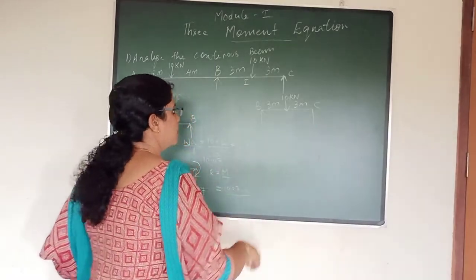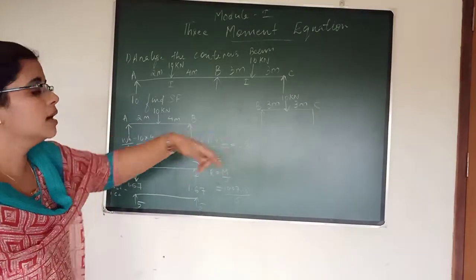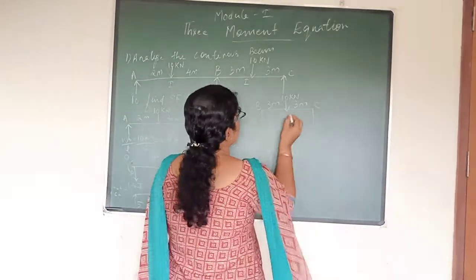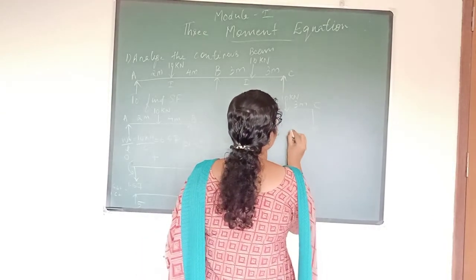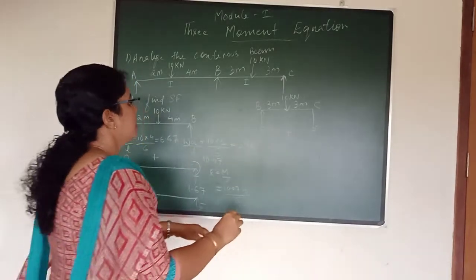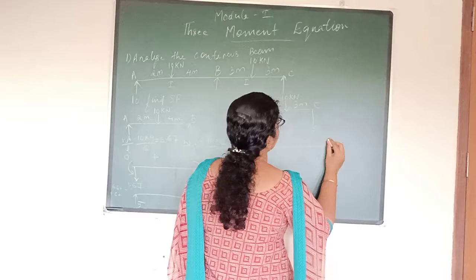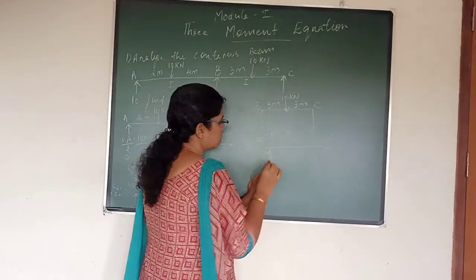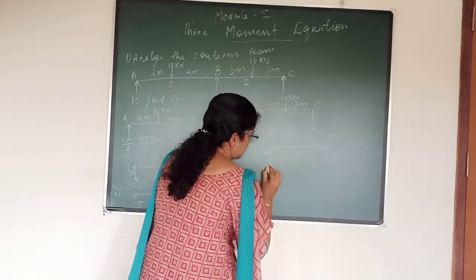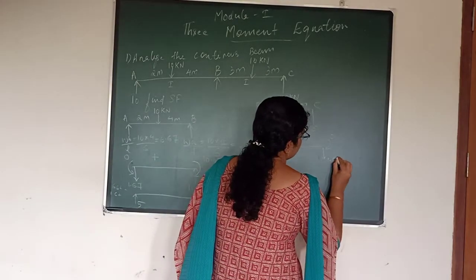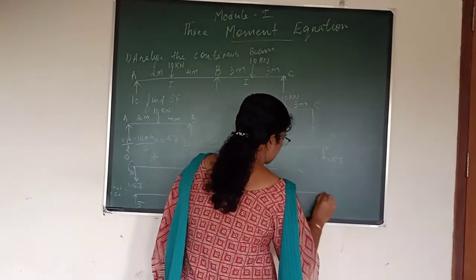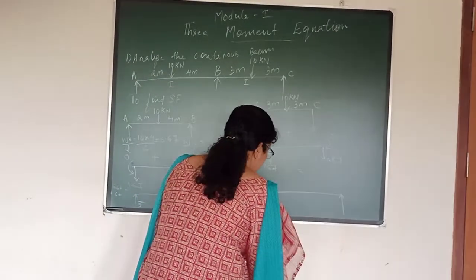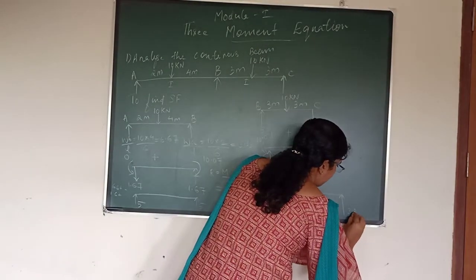Similarly, in the same manner, find out the reactions for RB and RC corresponding to beam BC. So for beam BC, we are obtaining the reaction as 5 and 5. You can solve it by using the equation. I am just writing it here. Plus the value due to unbalanced moment. So here the MC value is 0 and here it is 10.07. Here also the moment value is 10.07. So here the reaction would be in upward direction 1.67. Here it would be in downward direction 1.67. The total would be 5 plus 1.67, which is equal to 6.67, and here it is 5 minus 1.67, which is equal to 3.33.